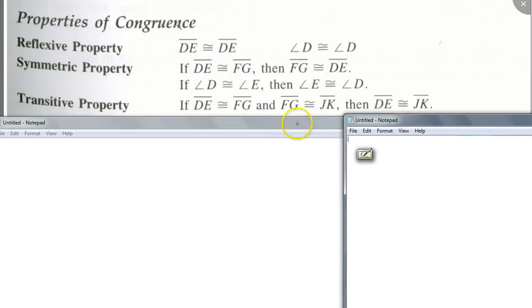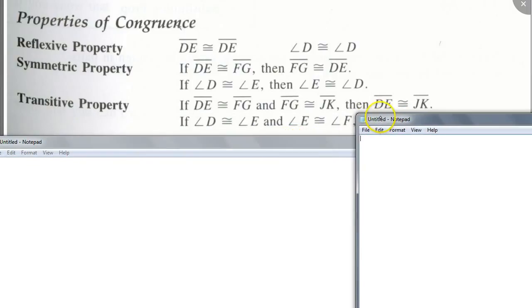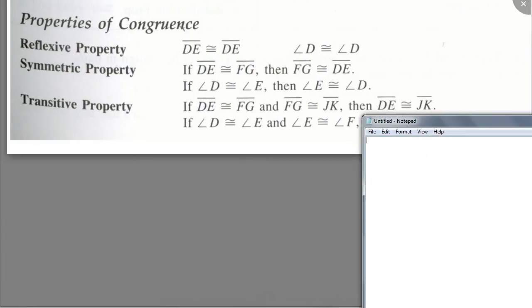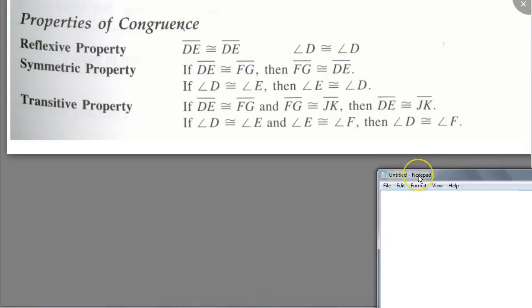And of course, you all fill out the last part for the angle then. What do you think? If I have these angles congruent, if angle D is congruent to angle E and angle E is congruent to angle F, go ahead. You guys finish it up. I'll wait. Okay, so who could tell me what to write here? I would like to ask Hannah. What do you think? Then angle D is congruent to angle F. Exactly right. Okay. Does that make sense?